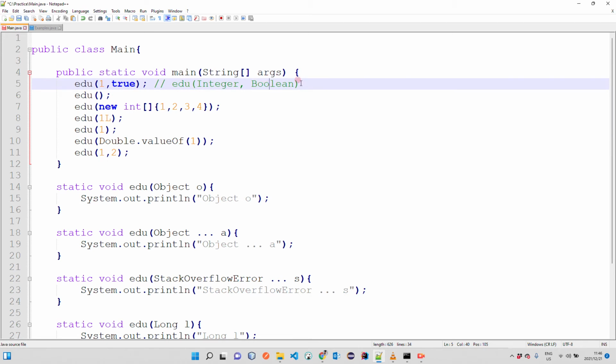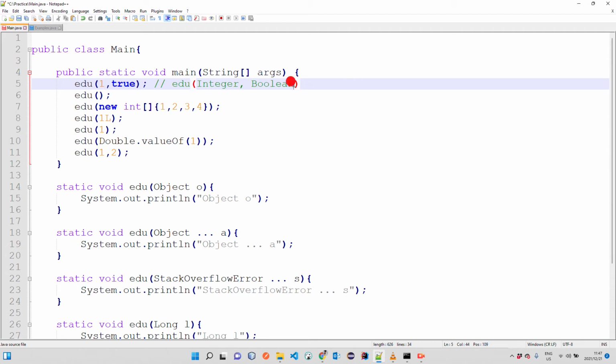So now the question is, what will be called? So we know that every wrapper by default implicitly inherits from object class because it's a class. So that means each one of them after auto boxing should be compatible with objects.